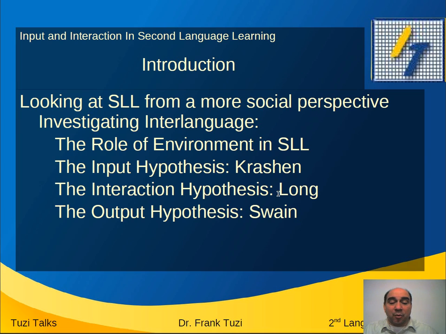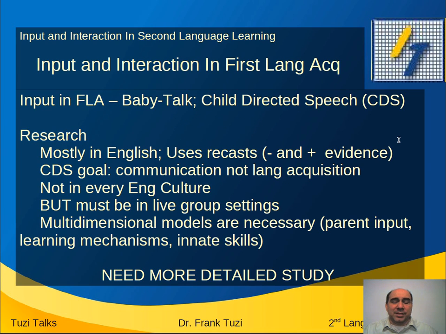Again, we'll look at some of Krashen's stuff and the interaction hypothesis with Long, and then Swain's output hypothesis. Those are the three main ones that we're going to be looking at. Bear in mind that Krashen was not only first, but it was based off of his publications that people began to do other types of research. In particular here would be Long and Swain. So all of these need to be taken into account when we look at this whole idea about second language learning and that process.